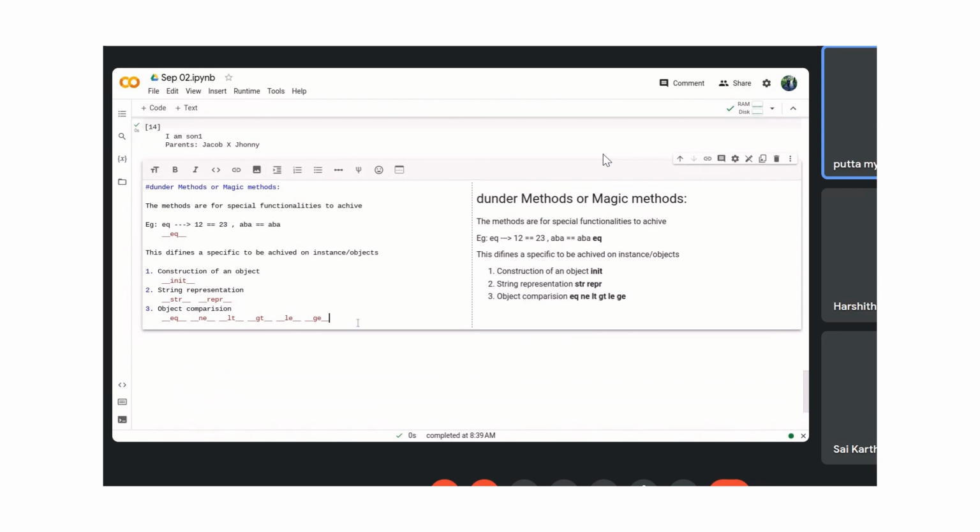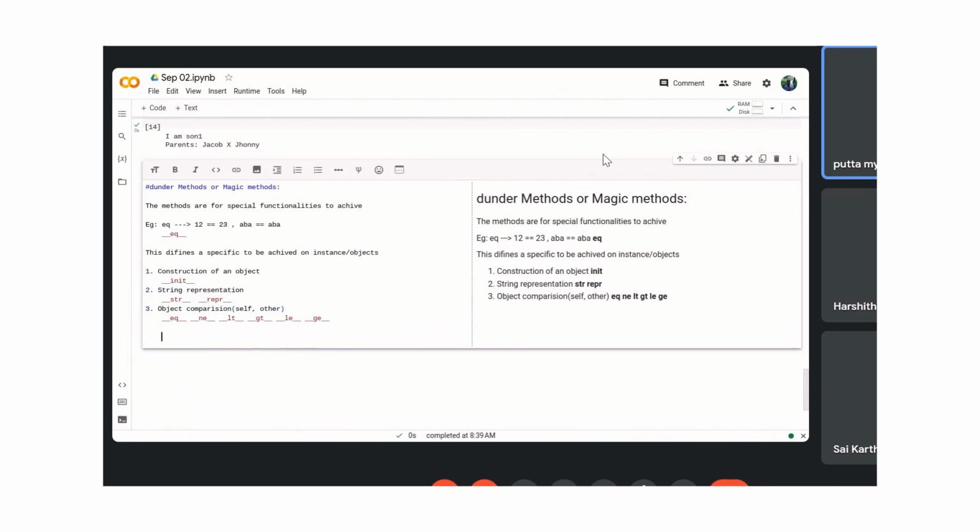But yeah, see again, if you are doing a comparison, it is obviously comparing more than one, right? So here there is a restriction, you can only compare two objects. So whenever you are implementing this function, the input parameters to this function should be self and other. Okay, that's it. What do you want to compare with? The self means the current object, other means the other object that you want to compare with the self object. That's it. Okay.